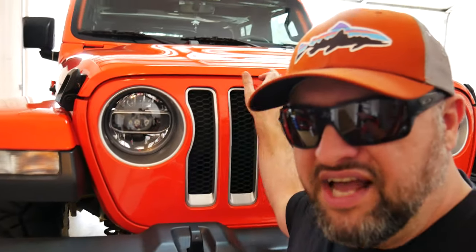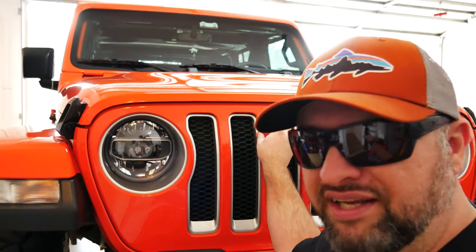Like I said, 6 tabs that hold this grill in place. Then this just pops out carefully. And since I had already swapped the old ones out, I was able to do these in probably 10 minutes for both sides. So I'll post a video if you guys want, but it was super easy.